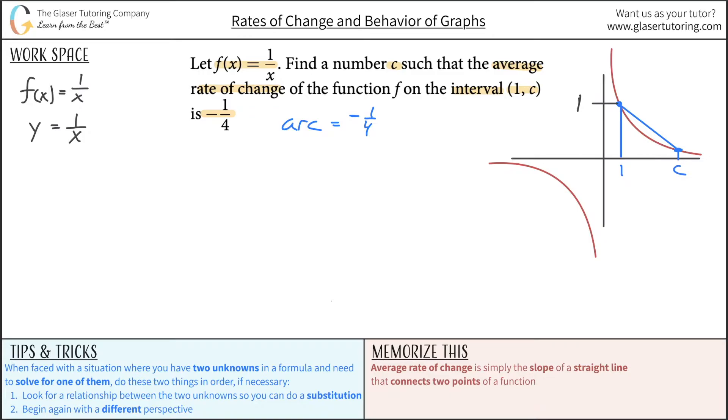Now that x value has a corresponding y value to it. Right? Now we don't know what it is, but that doesn't really prevent us from labeling it on our graph. Remember, if you know what x is, and in this case, we're just calling x c. If you know what that is, according then to this function, if you know what x is, you can find out what y is. Right? So all we have to do is say, well, y would then equal one over c. And that's it. That's all we can do. We know that this is what y is. So what I'm going to do is I'm going to plug that in one over c.